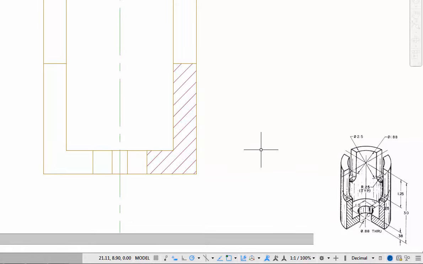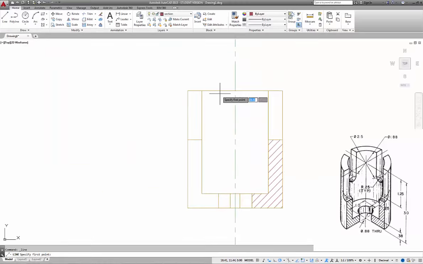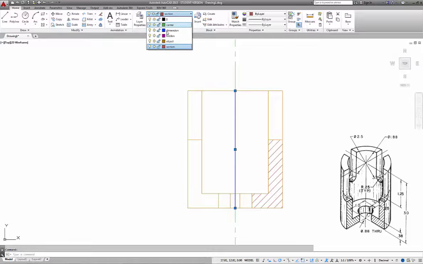So now what we need to do is create this half in section, which is the right side, and the left half is going to be solid. So we're going to draw a line right down the center because that's where it got cut. And you have to think about section views, and we need to change this line back to the object layer. We have to think of section views as actually cutting the object. And that's a good visualization to think about.